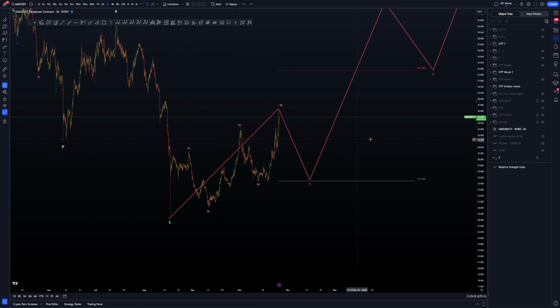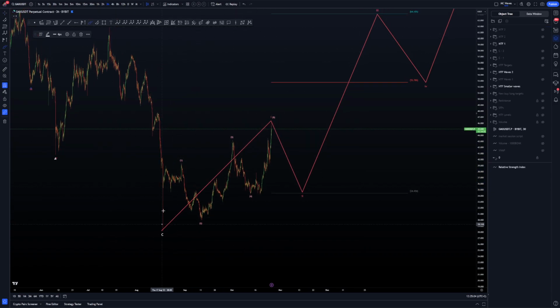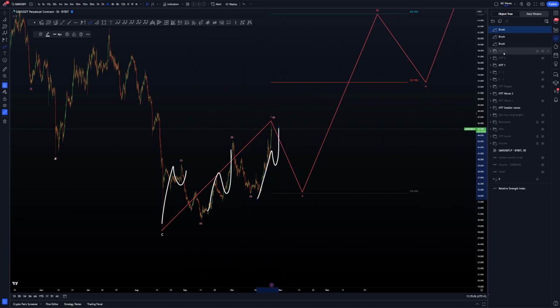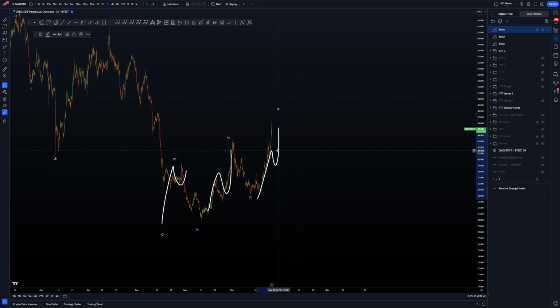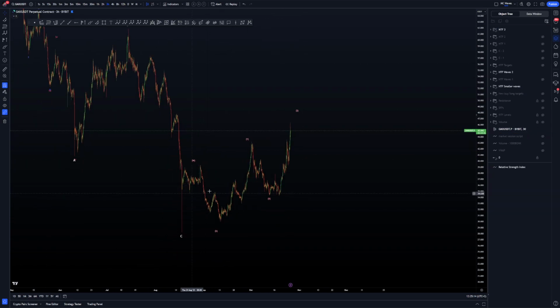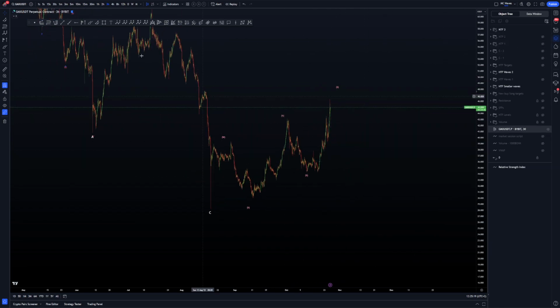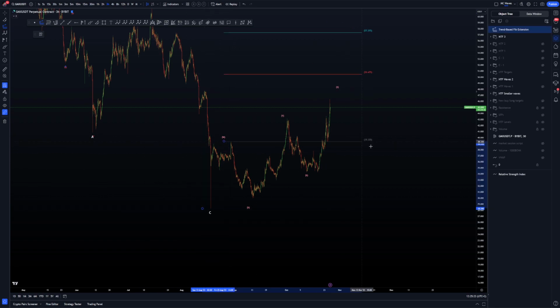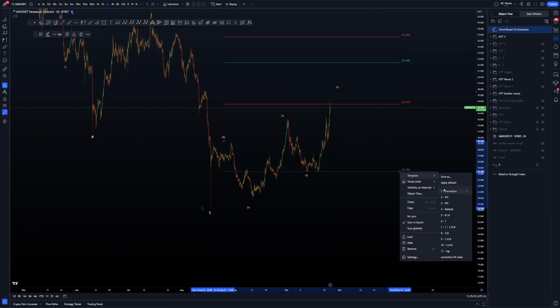Now the premise is sometimes very tricky, and if we have a correction, it can be simply a double or triple WXY, WXYXZ. So it's a correction to go more down, right? But normally with the context, with the wave we have before, it should be a leading diagonal. That's why I'm taking the leading diagonal first. Now, if you want to play with a less probable scenario, you can absolutely play with this. And so in that case, pull your extension tool from the W root to the W top to the second X retracement, and from here, your correction target.